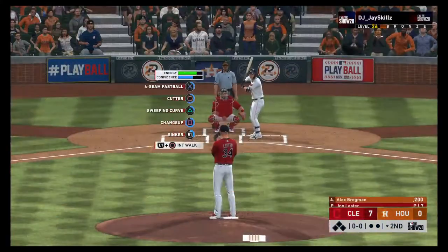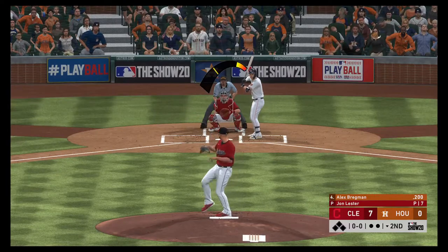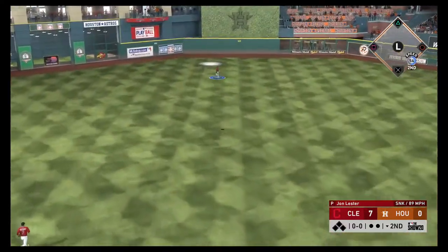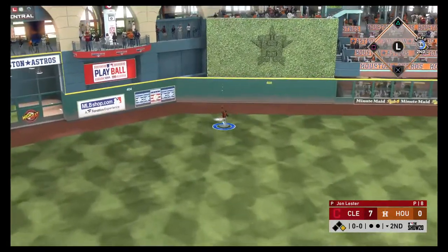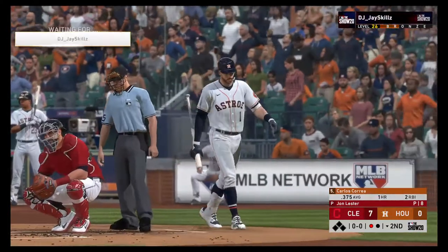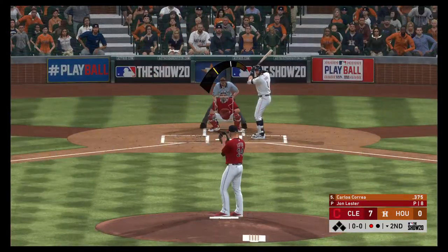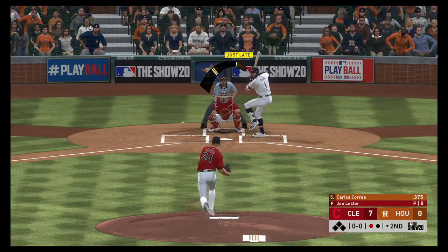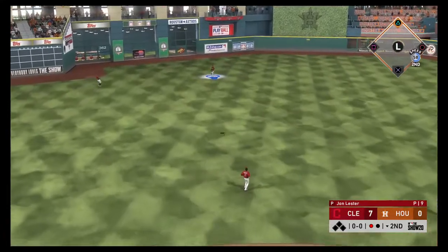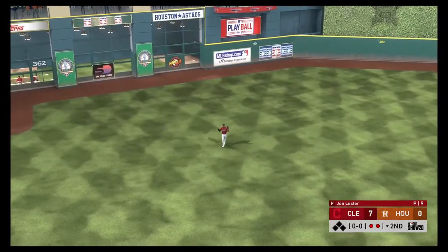So now it'll be the four-hole hitter, Alex Bregman. Match up with John Lester now to lead off the inning. Lots of baseball left in this one as we're still early on, but you don't want to fall too far behind. They're already down by a bundle, and one of the things you want your leadoff guy to do is get on and set the table for the big boys to start driving in some runs. First pitch of the at-bat on its way. High fly ball out to straightaway center. Hicks is under it. He's got it, and there are two down now.